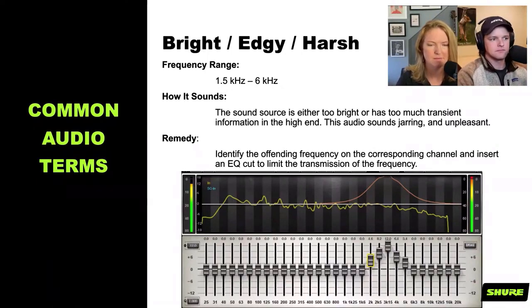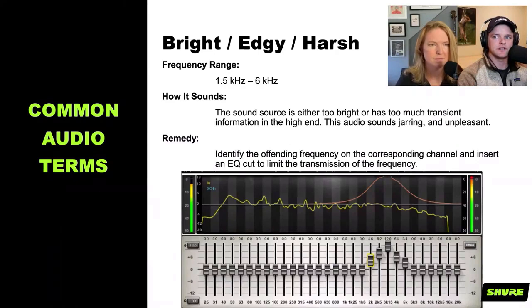Okay, starting out clean. Oh, yeah. Where did it go? Too bright.